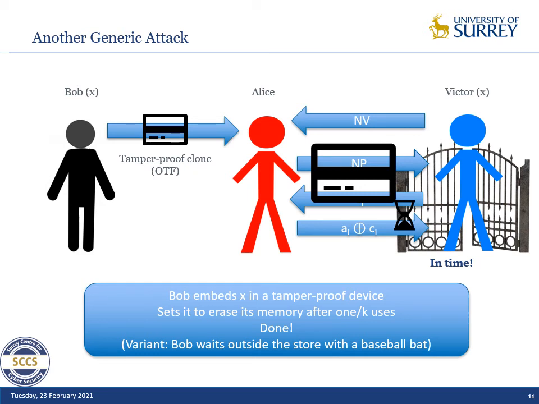The idea is that Bob, instead of giving some help vector to Alice, gives Alice a tamper-proof clone of his device — his card or smartphone or whatever — some form of token that is tamper-proof and embeds Bob's secret key. Alice just uses this to authenticate. If Alice can impersonate Bob later that would not be a valid terrorist fraud, so we consider the tamper-proof clone as a one-time function — setting an instruction inside this clone that after one or K authentications, the memory is erased or the device self-destructs.